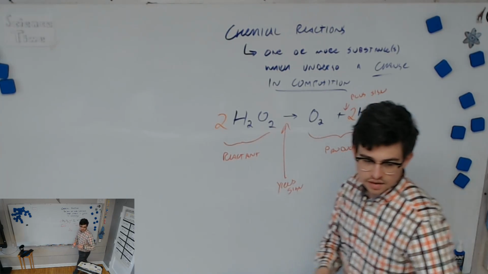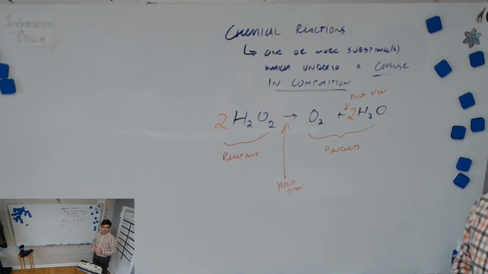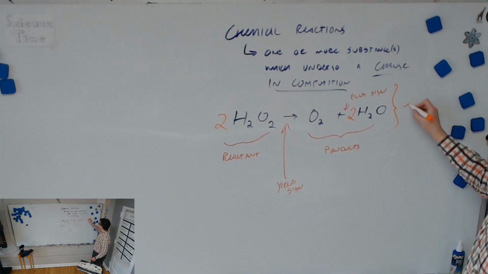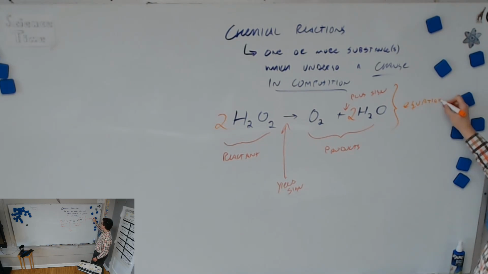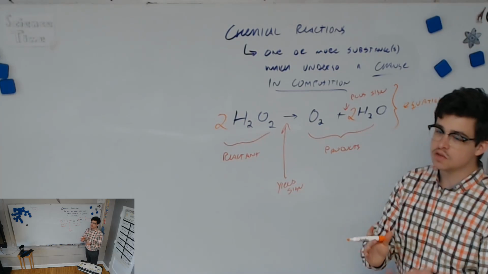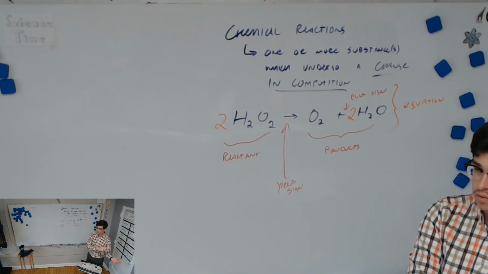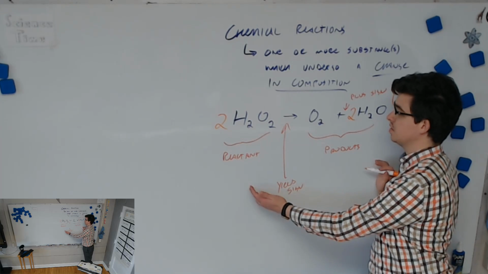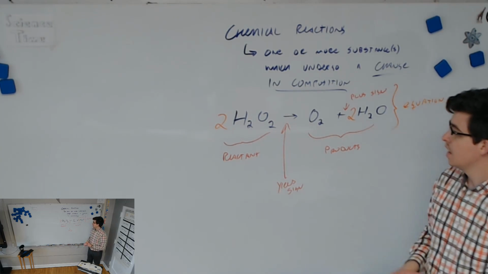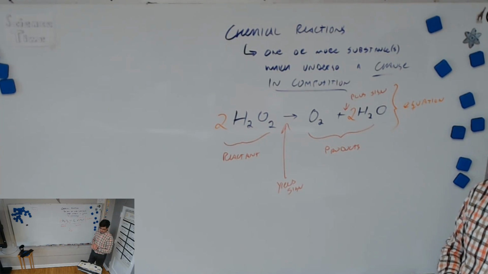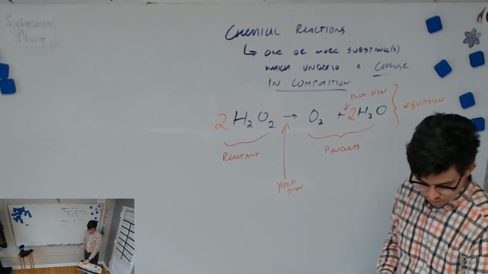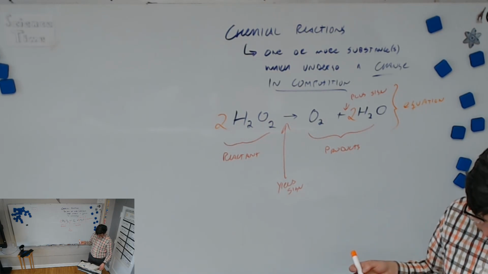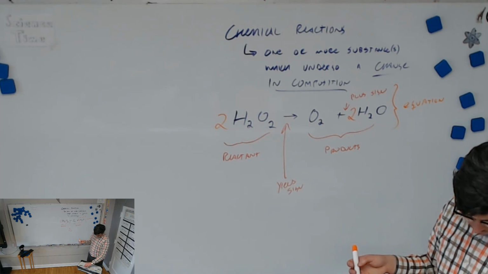Okay, ask your question again, Kyler. Do you call the numbers and letters an equation? Yes, this whole thing here is called a chemical equation. In the same way that we have math equations where one thing on this side of the equal sign equals this thing on the other side of the equal sign, these must be equal. That's why it's called an equation. This process is called balancing a chemical equation. And we have to do it because it satisfies what, Haley? The law of conservation.